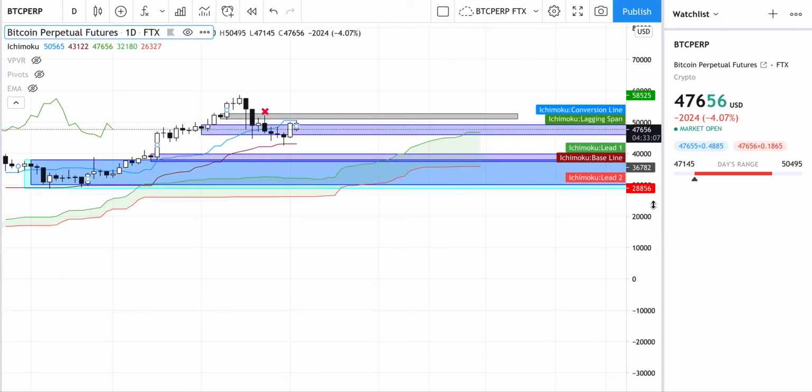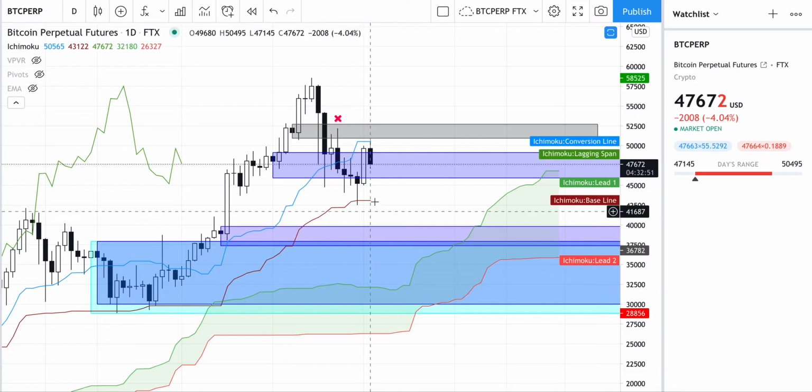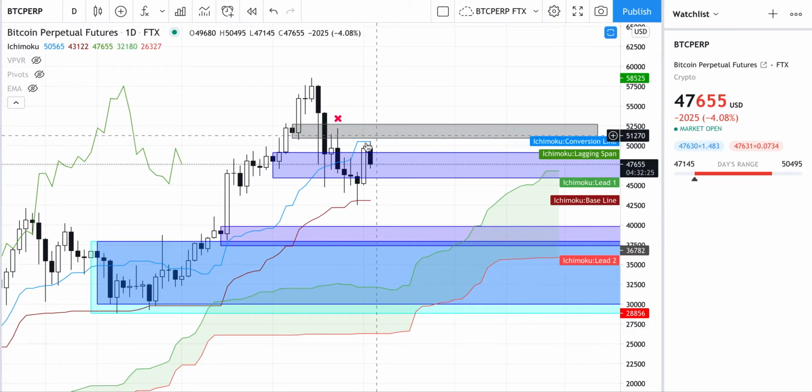On the daily time frame, yesterday we had a very bullish candle coming off of the bounce from the daily Kijun here. This blue block is our level that is kind of propping up price right now, besides the daily Kijun. And we're seeing that right now we're starting to trade down from a resistance level. This is the level that we're currently looking at for the resistance for the bulls, and this is kind of the liquidity zone that I drew with an X here, which means that if the price comes up into this level and wicks into this level, which is at 52,178 on this exchange, but then closes below that, that could end up pushing us down into this light blue zone down here.